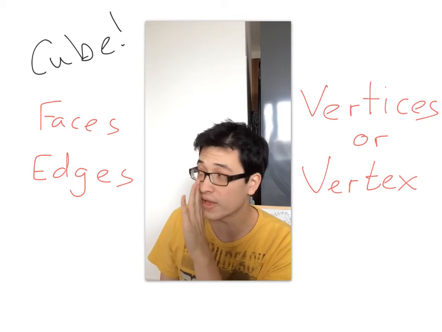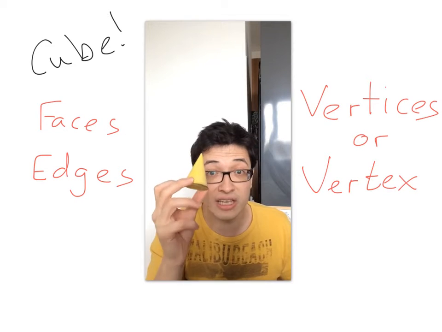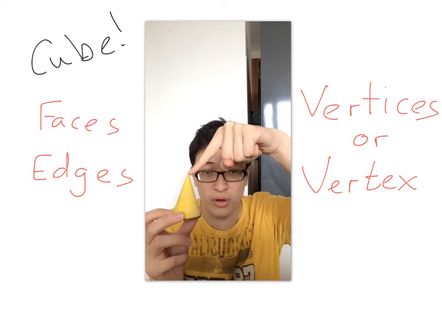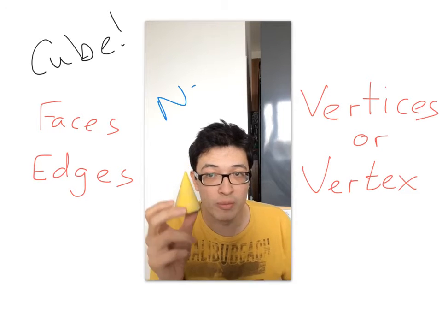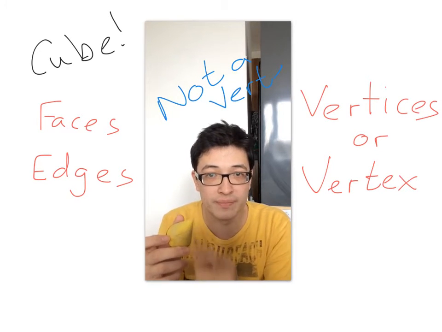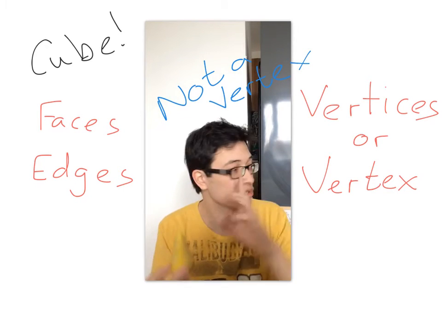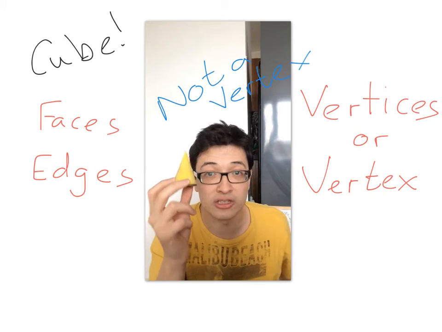Hey, quick thing, don't tell anybody else. This is a cone. You see this little point at the top? That is not a vertex, or vertices, because there are no edges joined onto it. So just a quick hint for the future, that is not a vertex.